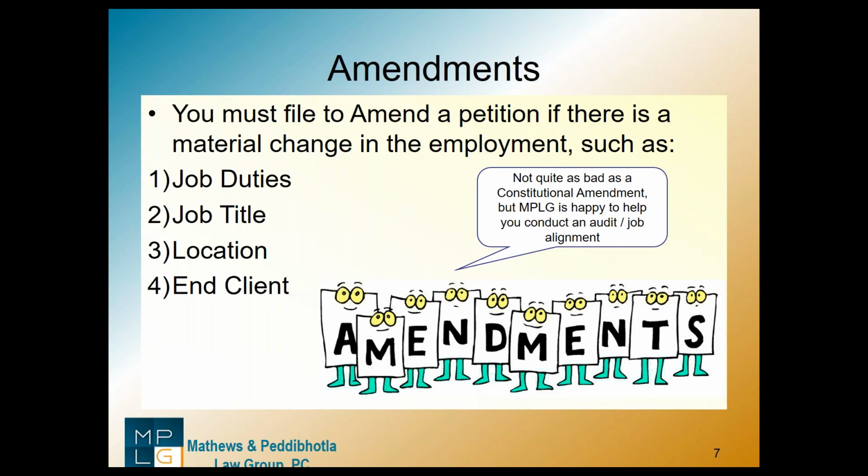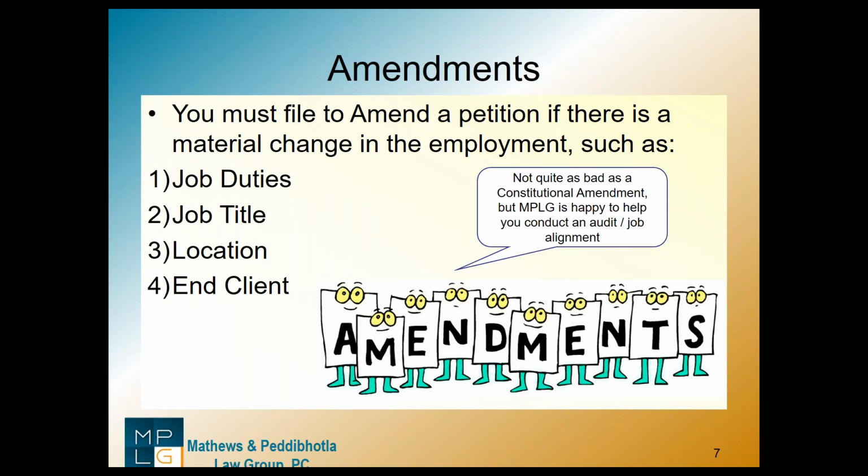So what does that mean? An amendment needs to be filed anytime there is a material change to the current H-1B holder's employment. That includes if there's a job title change, we would need to do an analysis to make sure whether it's a material change. Sometimes it would go from software developer to senior software developer.